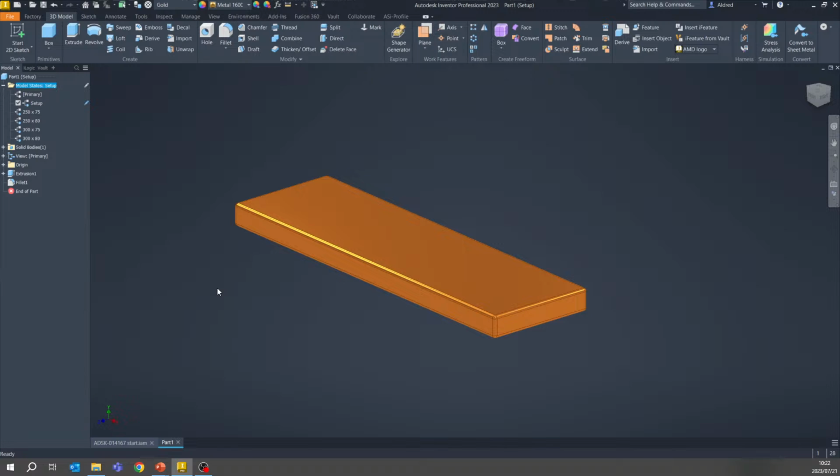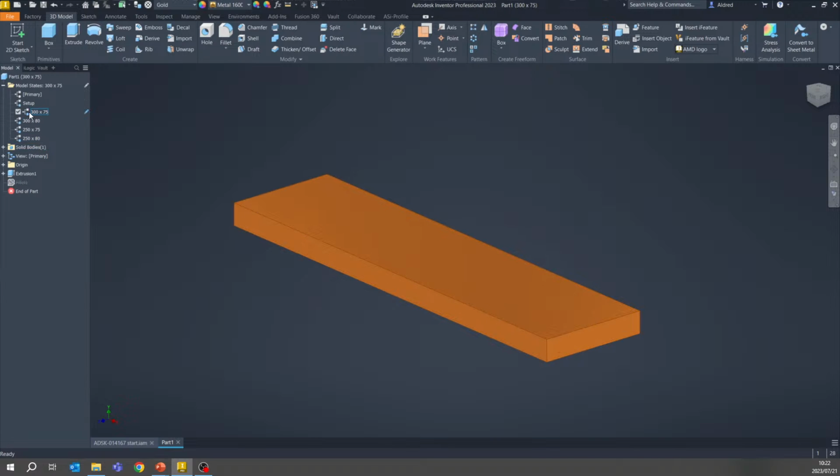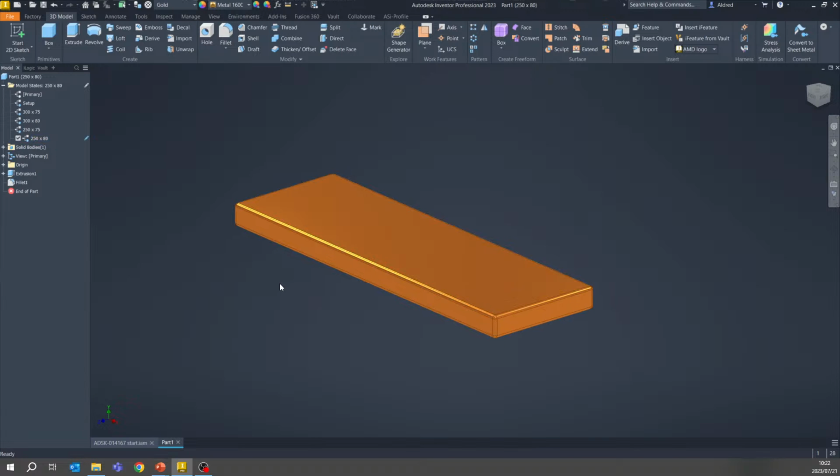Okay, and there we go. So what we've done is we've set up the model states with the primary over here. So we left that, then we set up everything over here, and then we got 250 by 75, 80, 300, and that. And as I said, if you want to move things and rearrange them, I can just move it up and down by dragging and dropping. And as I see, I've changed the size. There's with the fillets, without the fillets, without the fillets, and with the fillets, and it's just changed the sizes. So there we go.